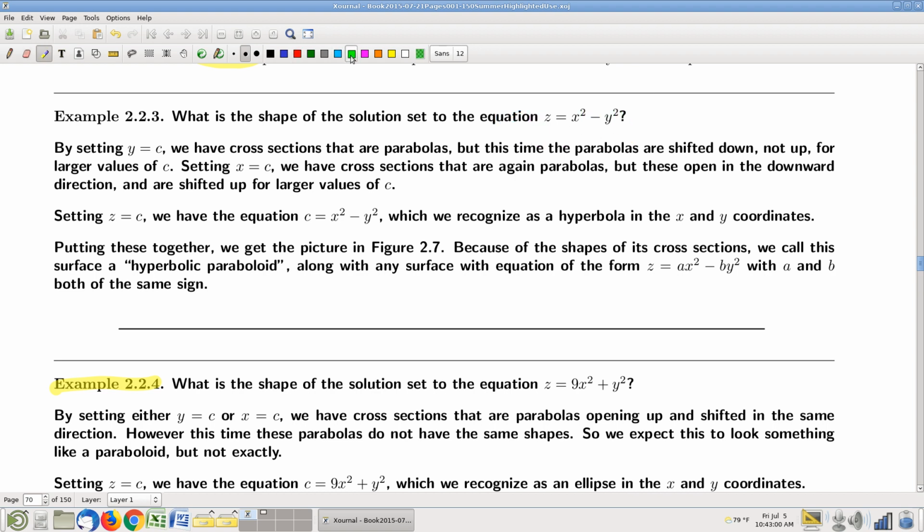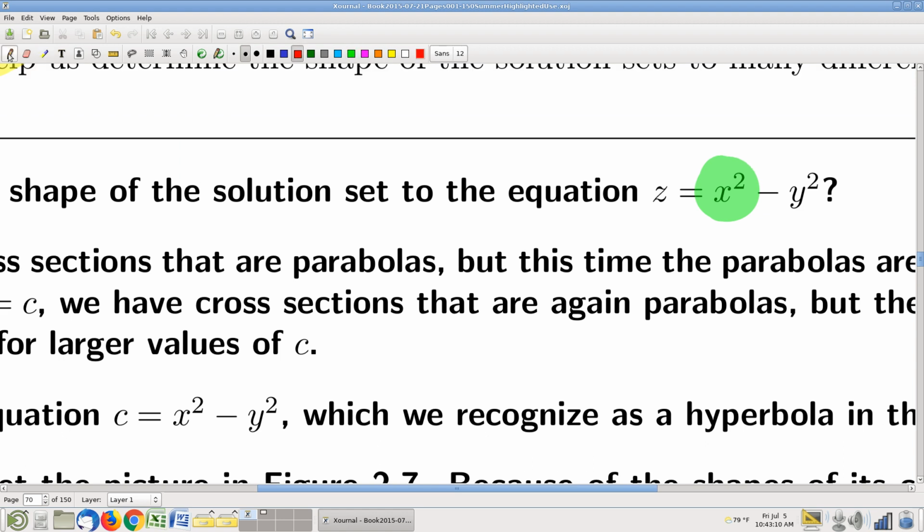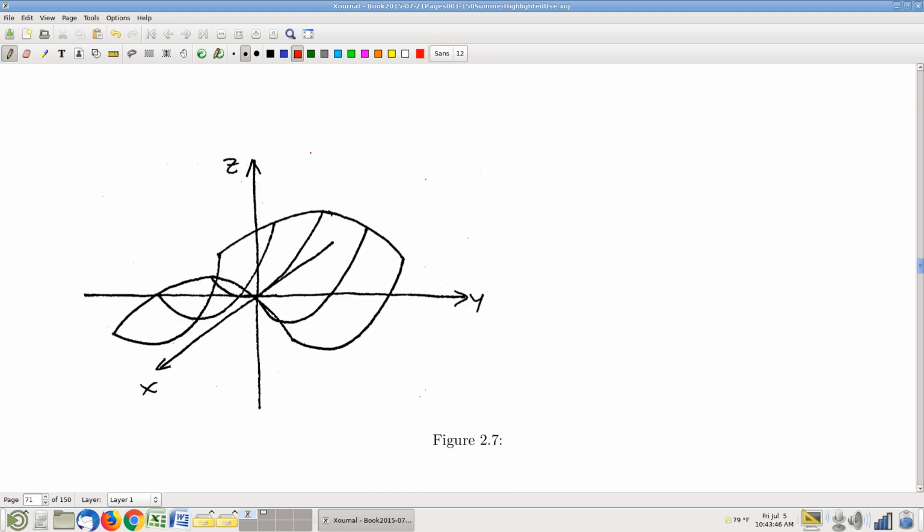You could set x equal to a constant. With x having been set equal to a constant, let me zoom in for focus. Set x equal to a constant, then you have downward parabolas, downward cross-section parabolas. But they're shifted upwards because x is what's been set equal to a constant. So that's hard to visualize, right? But draw the pictures, and again, they're hard pictures to draw too, right? But all together, you get something like this.